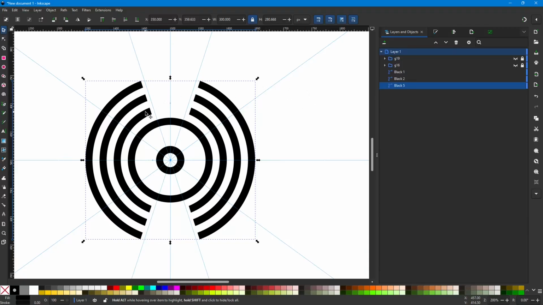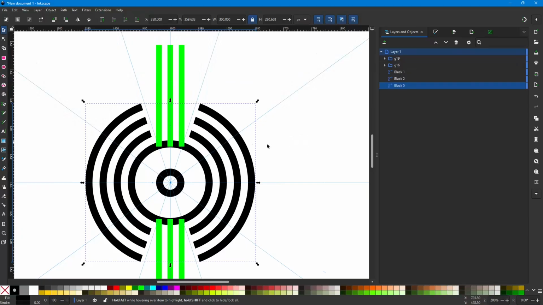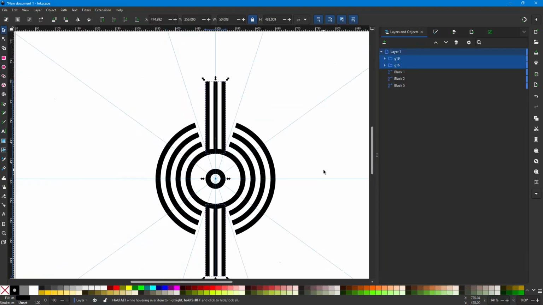So this is what we ultimately want. So let's go back. You remember our green ones that we turned off so we couldn't see? Let's turn those back on now and see what we got. That's what I wanted. So let's enable those. We'll unlock them, and then we're going to turn them black. So let's just select each of these groups and then come down here to the bottom and hit the black swatch, and it'll turn them black.